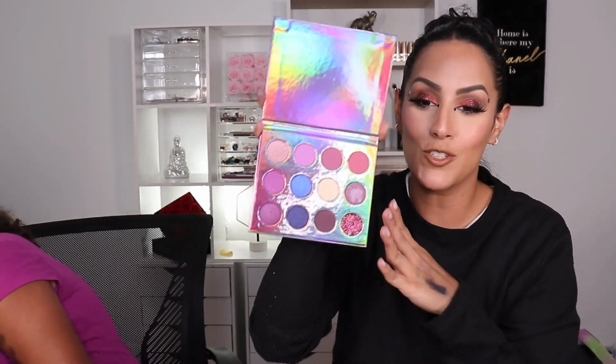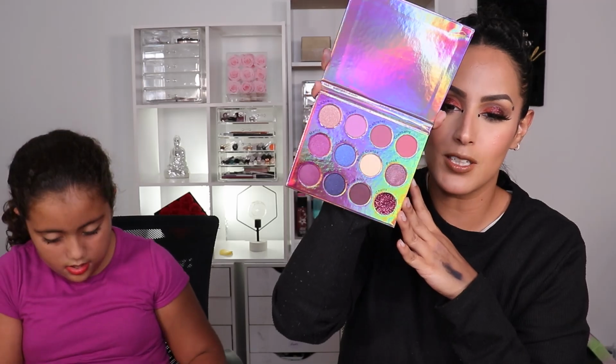I'm really excited for this palette. I really, really am. I can't wait to play with her. Those are pretty, right? Yeah, these colors are my favorite out of the palette, so at the end, I might as well pick that. Okay, so here's my thing.